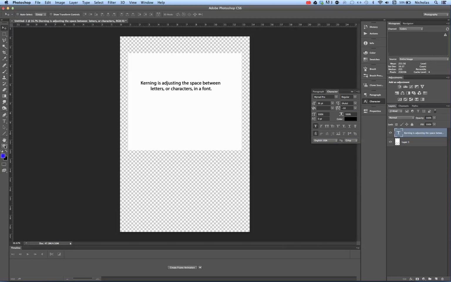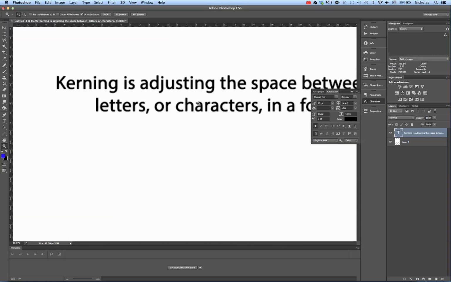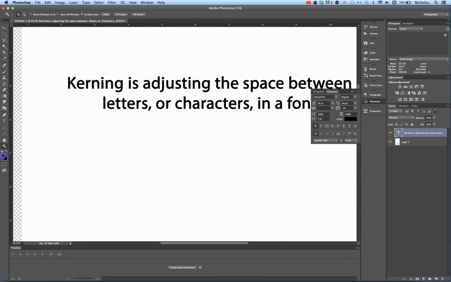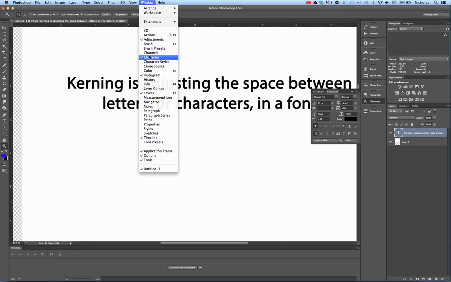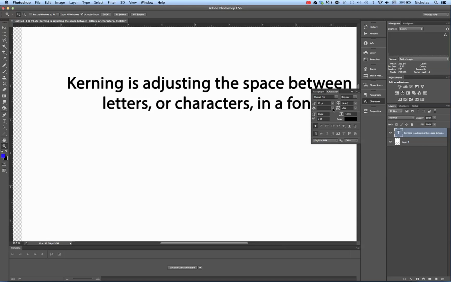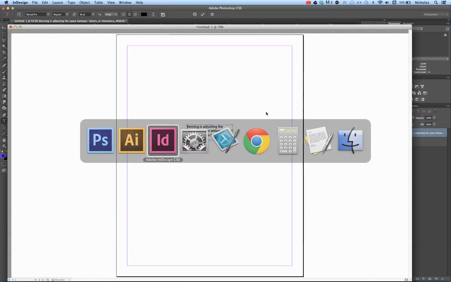We'll do it quickly in Photoshop as well. But we'll zoom in using Scrubby Zoom. As you can see, I already have the character window open here, but just in case, it's Window, Character. Using the type tool, click between two letters, and you can either choose some of the options or type it in manually and press the tab key to apply that.